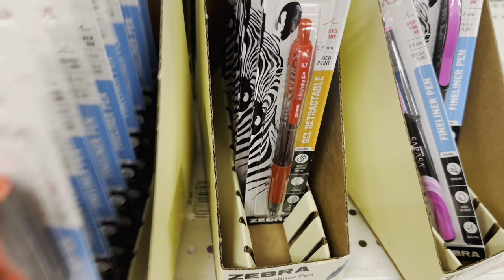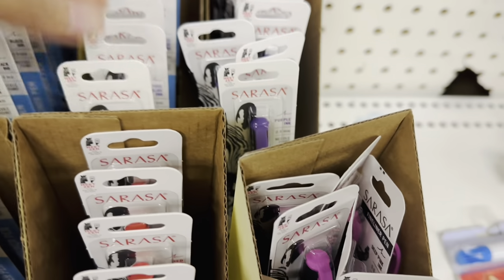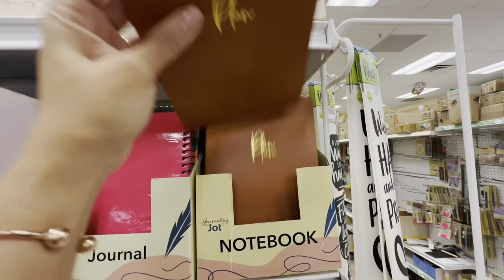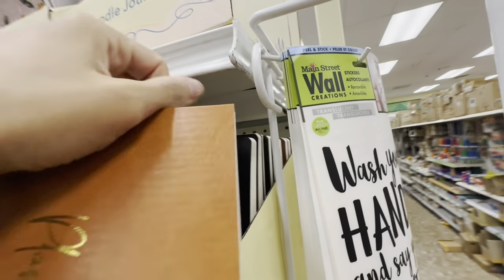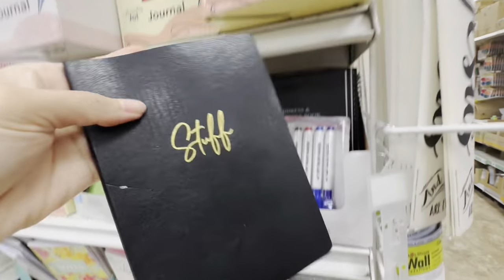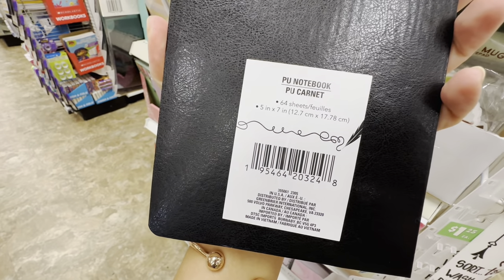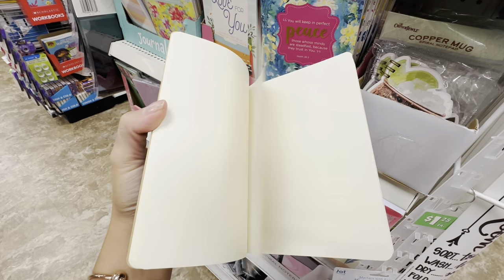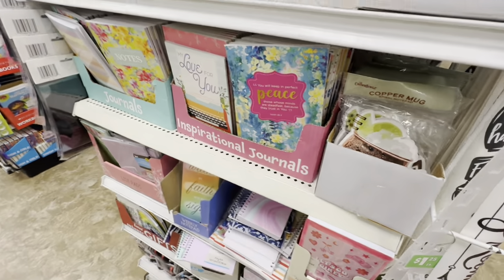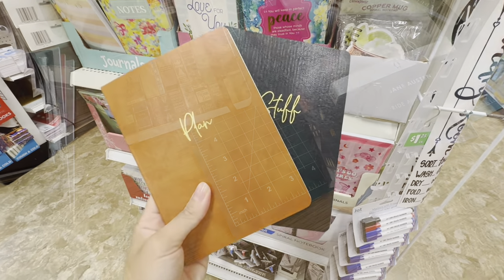At my Dollar Tree, stocking up on some Sarasa — I hope your Dollar Tree has these Zebra Sarasa gel pens. They are so good. I love using these, and if you like a nice bold gel, I think you'll enjoy these. And then this notebook — I like it because it is blank. The pages inside are kind of a cream color, similar to the Moleskine, and it is blank: no lines, no dot, no grid. Shout-out to one of my viewers from my previous video who shared this with me — I would have never thought to flip through these. I got these notebooks stocked up, and I would say these are more like a B6 kind of size — my new sketchbooks.